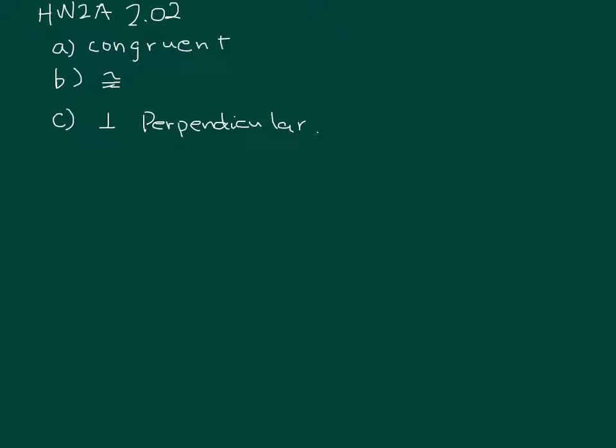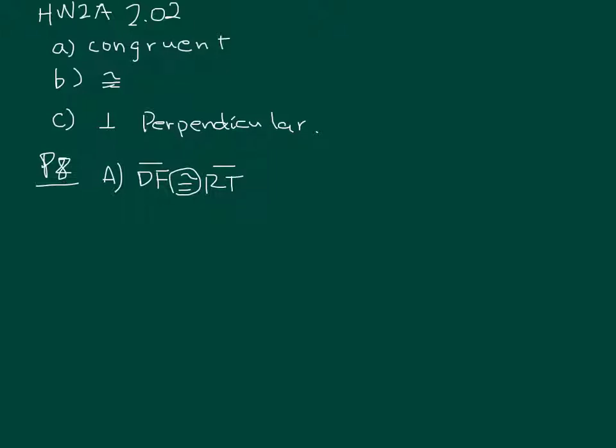So for example, let's go over A. It says segment DF is congruent to segment RT, and a segment is an object, and the congruent symbol, we can only use it for objects, which actually is the answer for this one. So this is right, right? How about B? How about C? How about D? Which one doesn't make sense?